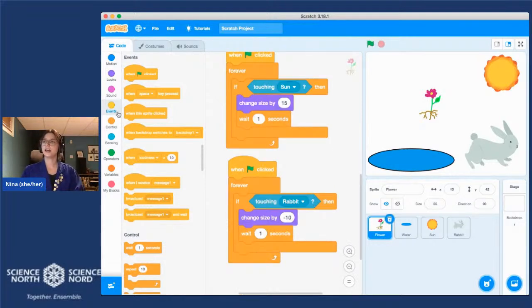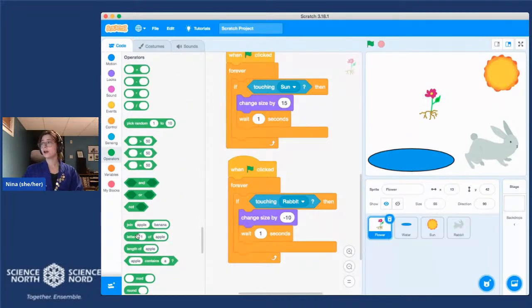Very interesting. So if you want a really in-depth lesson that looks at math examples, I recommend checking out the grade 3-4 program called Transformations. It does go into basic transformations. So we do reflections, translations, and rotations, and we use a lot of these operator blocks here. There are 2 versions of that lesson plan. One that's a little bit simpler for students to follow, and one that is a little bit more complex for students who are more comfortable with the programming pieces.